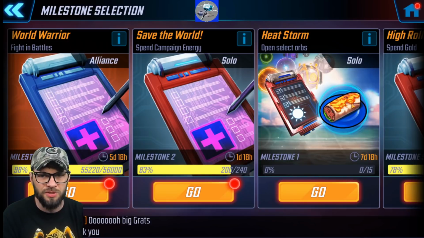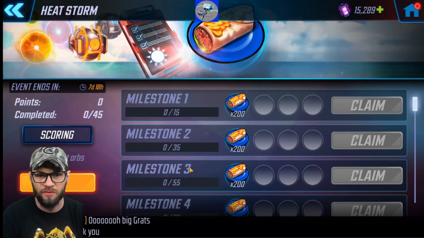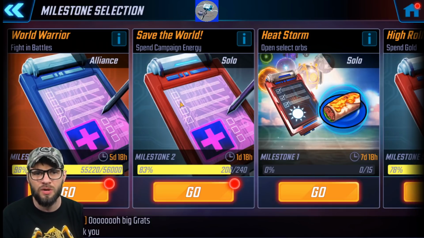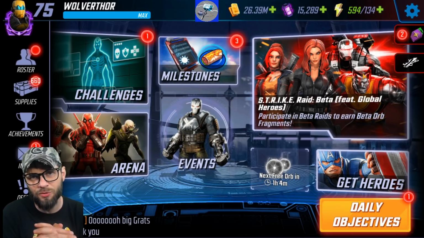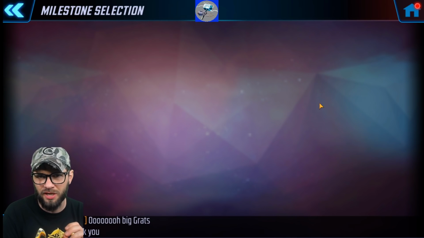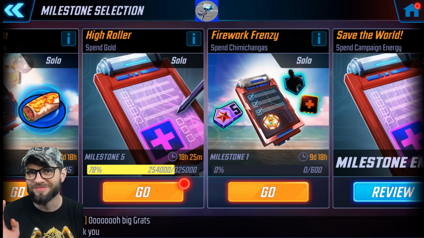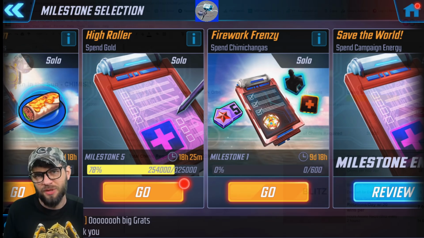All right, so now we got to get chimichangas. One way to get chimichangas is this Heatstorm event, which you can see by doing all of these different things with opening an orb. We'll get into that in detail in a minute. There's also a few other things you can do. I will show those up on the screen as I am going through these things on the spreadsheet. But that is the general gist of this. Again, you want to open a bunch of orbs to get stuff. That's simple. Now, how do we get the chimmies that allow us to open these orbs? Okay, let's jump into that.